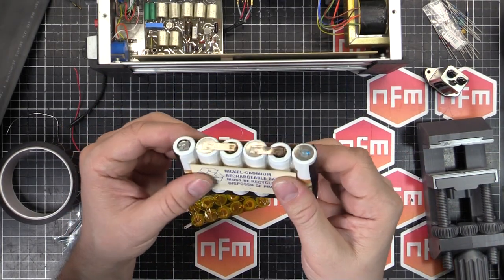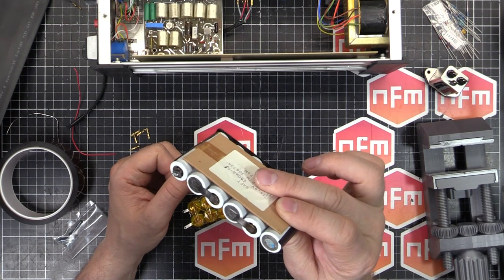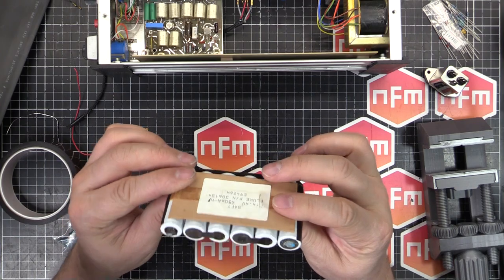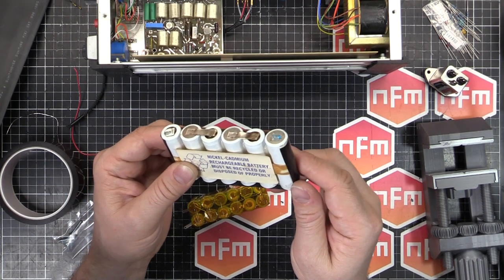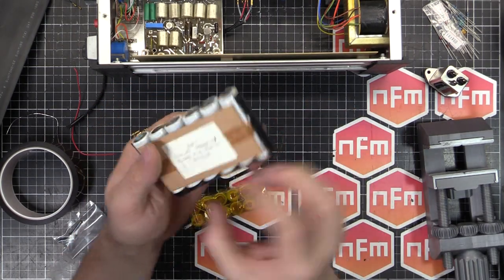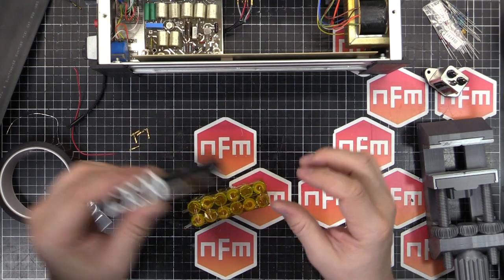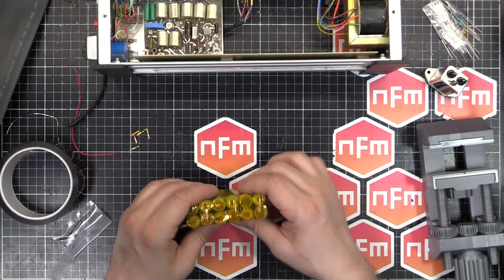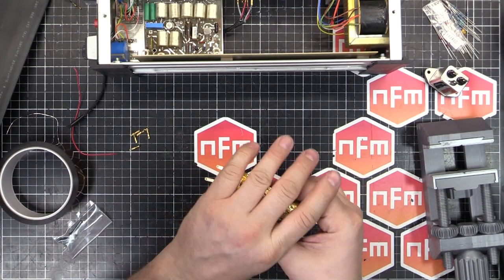I do remember that being a standard size. I don't know if that's called 3/4 AA or something, or it's not sub C. They're smaller than sub Cs, which are very common in power tools. But yeah, I'm not sure exactly off the top of my head what size that is. I'll put something here just for reference. But yeah, so that's going to be recycled and dealt with appropriately. We must deal with it. So that is the battery pack sorted. Bit of wire, connectors, heat shrink, done.